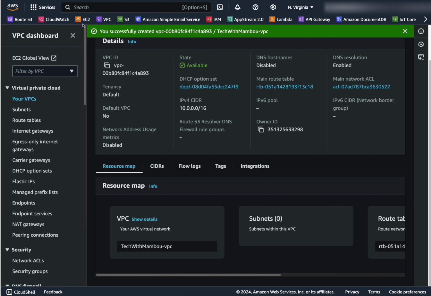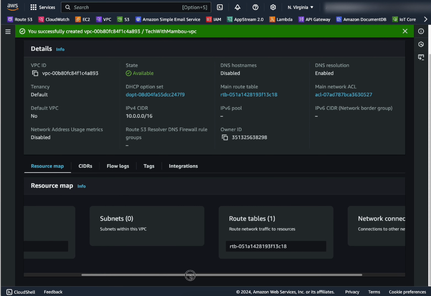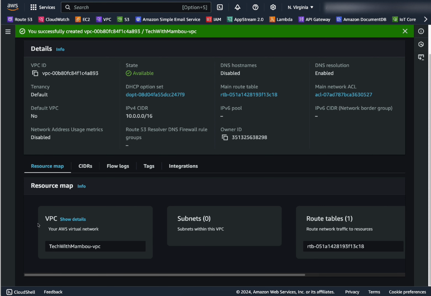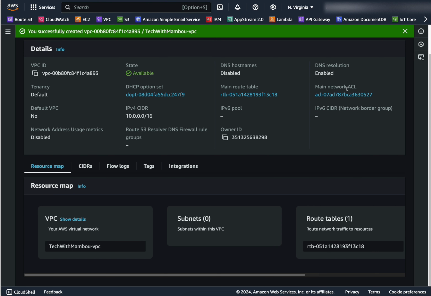Almost nothing, right? And right now I'm showing something very interesting, which is the resource map. It's a new feature that was introduced by AWS and presented at a recent event. So we have the VPC here. You have the subnets that are within the VPC via your route table, and you have the network connections, then the NAT Gateway. It can be the IGW, the Internet Gateway, as well, right? You have the NACLs here, okay?